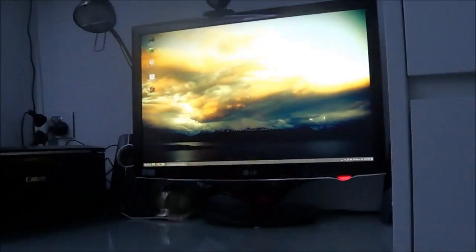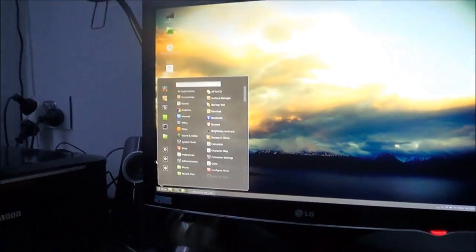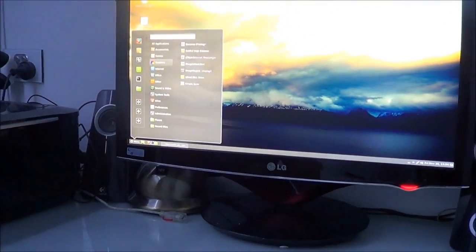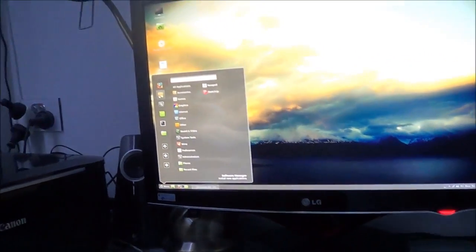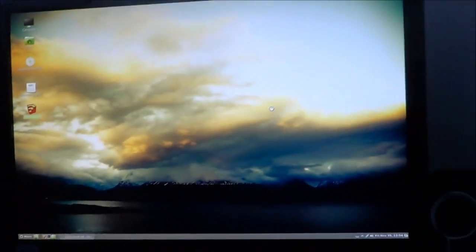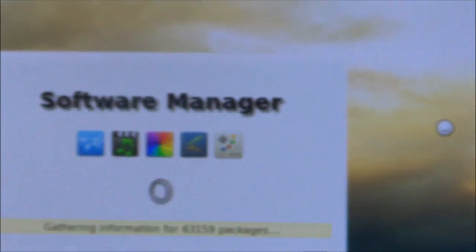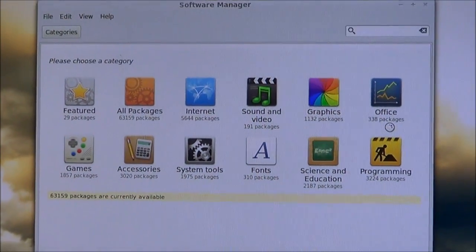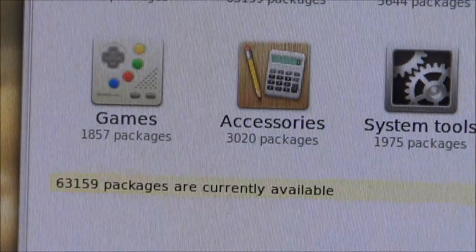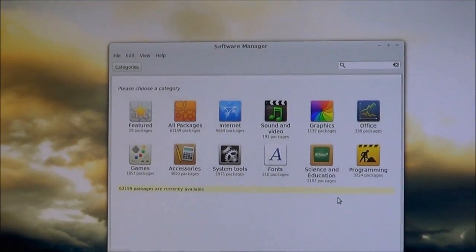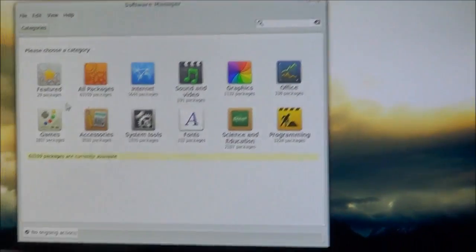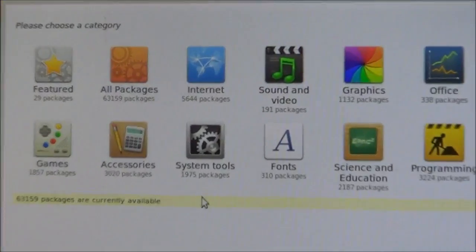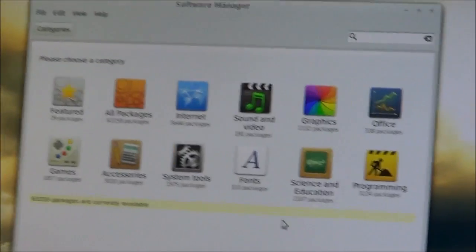Okay. The reason I tried SketchUp, and this is what I think is a little bit silly. If you go to the software manager over here, which is where you get all the new programs, and once I show you this, that'll be the end, and then you can turn off the computer. But if you go into software manager, as you notice, there are currently 65,000 programs for you to download. All software is free. You do not pay a cent. I'm not going to say that specifically, but every program I've seen is free. I haven't seen a paid application.